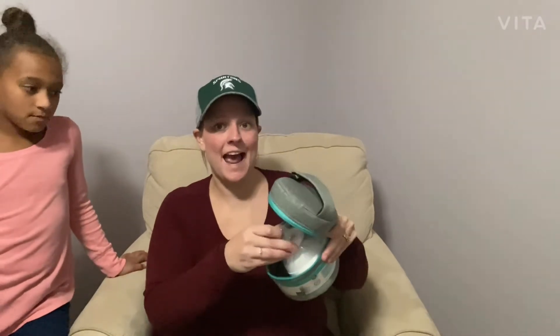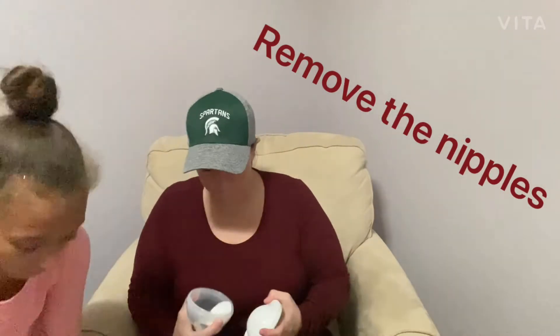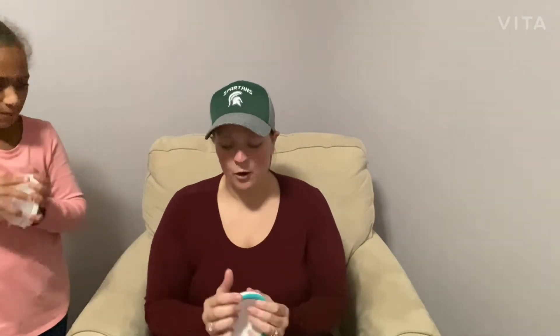Now remember, these bottles don't stack if the nipples are on them. We're going to open these bottles and take the stopper out so that we can put the stopper on. I just wanted to test this out — they say multiple bottles can fit in this bag. I have three in front of me with more on order through Amazon. I wanted to see if you could actually fit three bottles in here, because I plan to pump into my bottles and take these with me. I wanted to make sure they didn't tip over in the diaper bag once they're stacked.